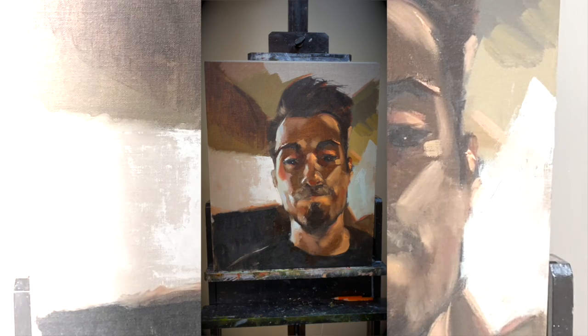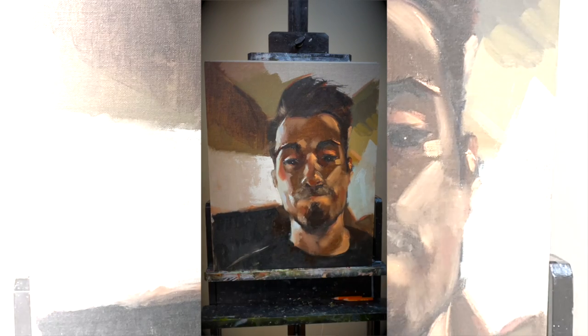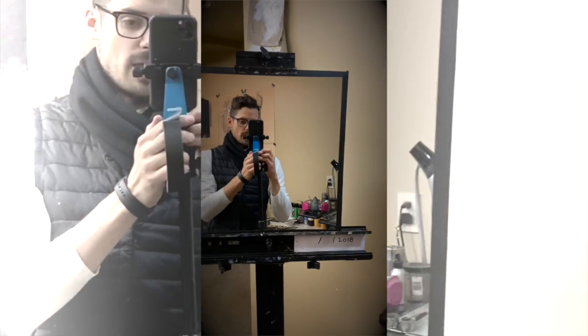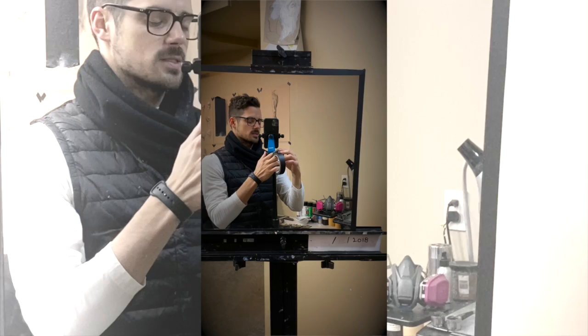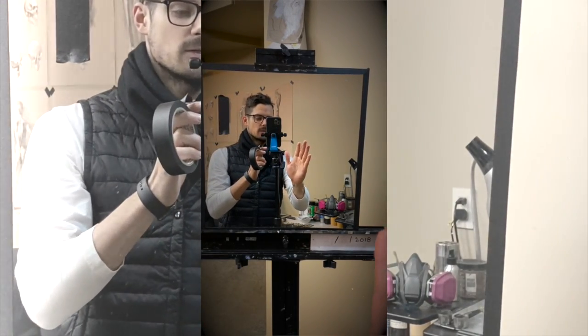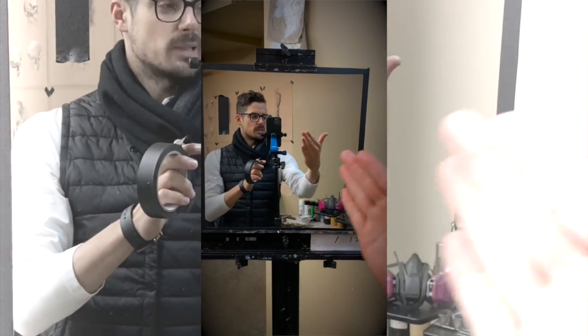Okay, and I keep the mirror to my left because I paint with my right, so I don't want to be going across my body every time I have to look at the mirror. So I can keep my palette over here on the right, and I keep my easel in the center, and then the mirror to the left. And the mirror is angled just like the canvas is, very perpendicular to me. It is slightly tilted in a little bit, so that when I turn, I'm looking straight at it. It's not on the same plane as my easel. You can see there's a little bit of tilt.